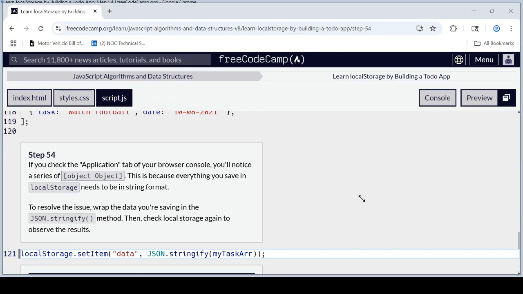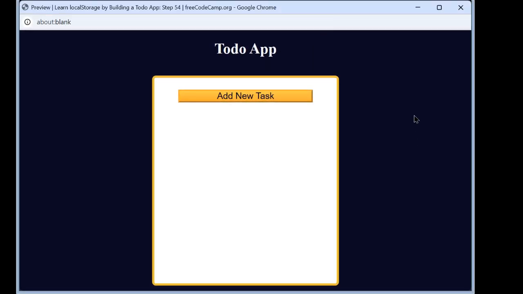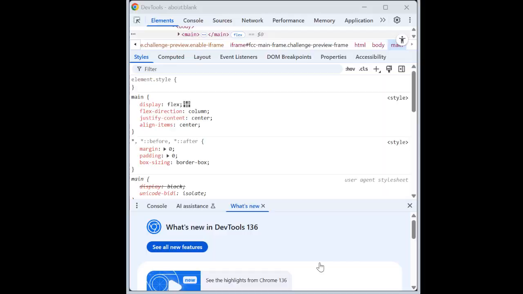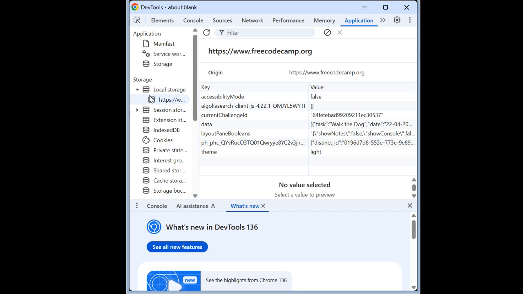Sorry about that. I have to get better at doing this. So actually, this is not even the one. We want to open the console. So you want to get this one and get the preview. This is the one we want. And then when I right click on it and click on inspect, we want to be able to see that one right here. So this is the one we want now. And application, and then we're going to local storage.